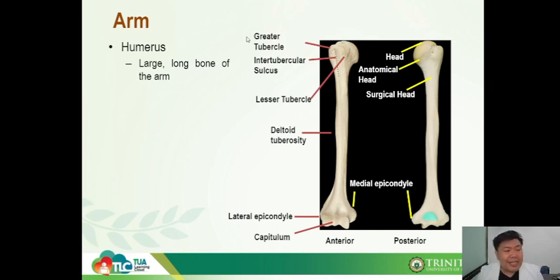Next is the greater tubercle. When we say tubercle kasi, it only means bump. So, may bump, no? Ito yan. This big parang lateral extension here is the greater tubercle. And meron din actually here sa loob. Actually, if you will search it on the internet, there are images where you can better appreciate the lesser tubercle. But again, it's only a bump.